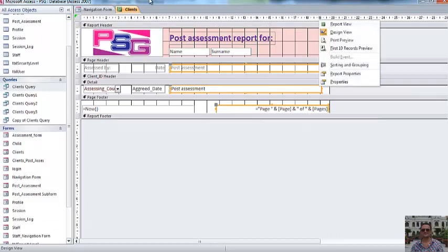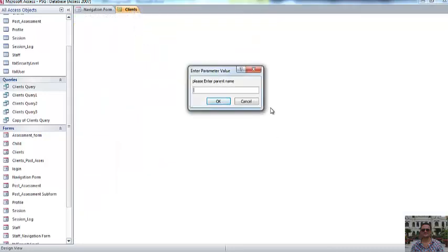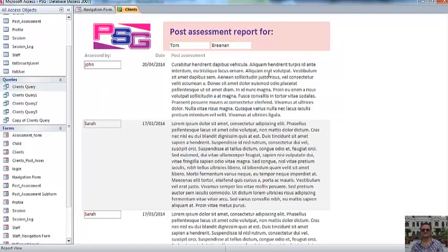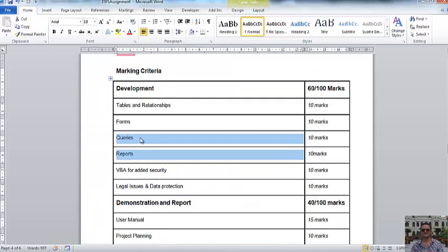Right down here, save, and then have a look at it in the report view, and enter the name again. I'm looking for Tom, and I think it's slightly better. But again, this is a perception, it's a design issue that you need to decide in your groups, talking to one another, which one would be appropriate for PSG. So I have now covered, going back to the query, because it says queries, you must produce two.